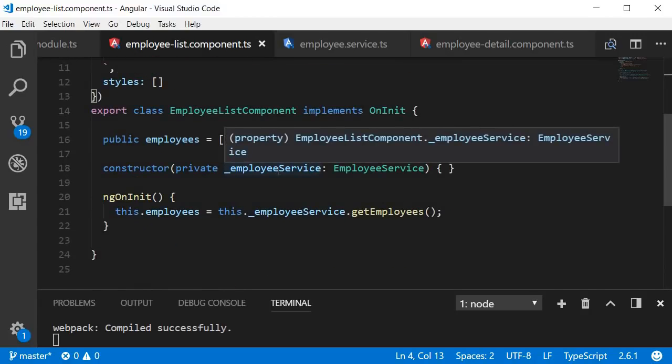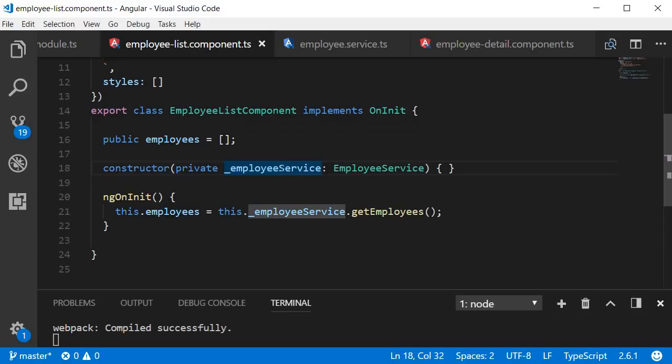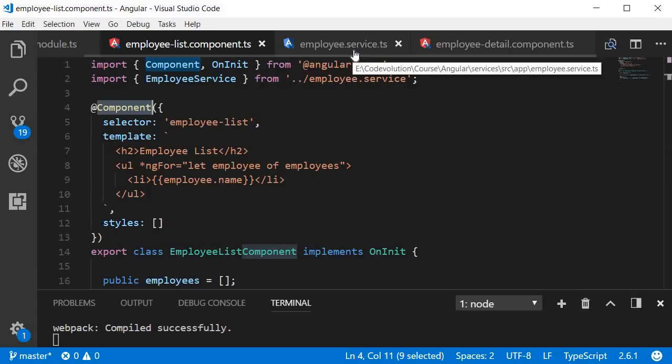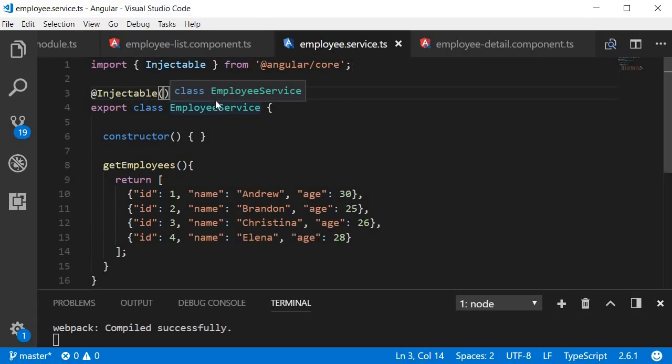The class still makes use of the employee service. Well, that is because components have the Component decorator that lets Angular know, hey, I might have dependencies and might make use of the dependency injection system. But for a service, we don't have that Component decorator. If we remove the Injectable decorator as well, it becomes a plain TypeScript class, nothing to do with Angular. And that is why Injectable is required only for a service and not a component.